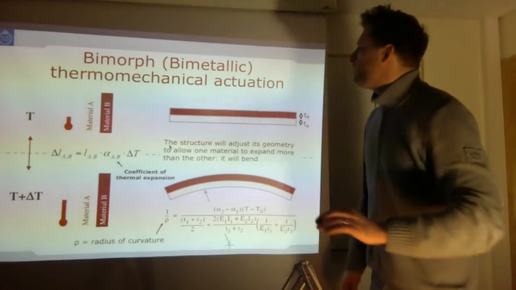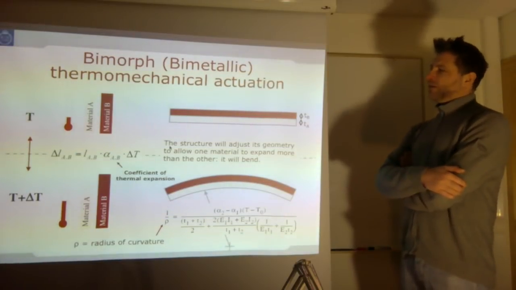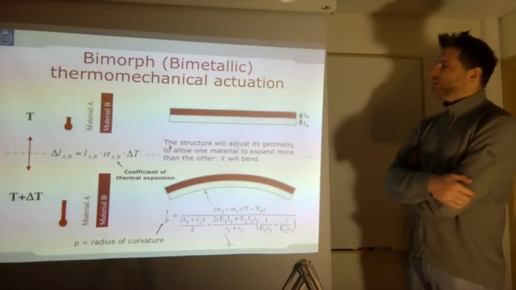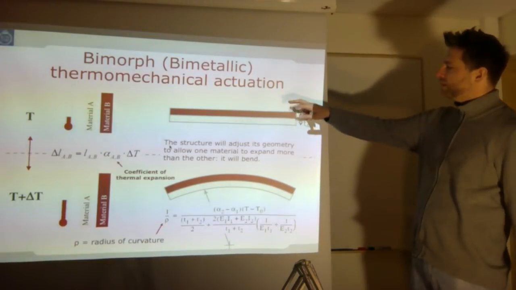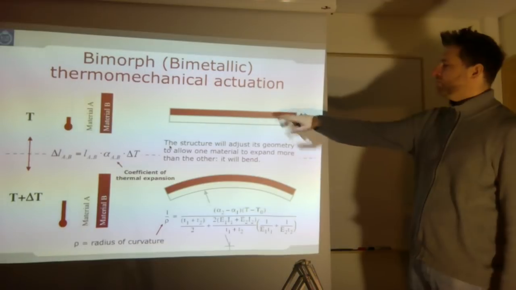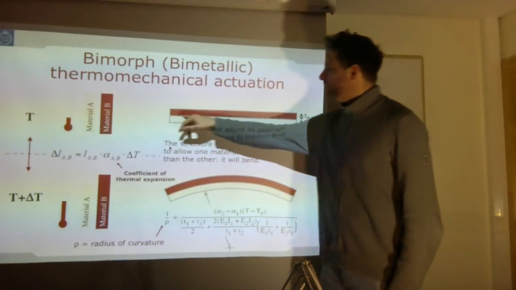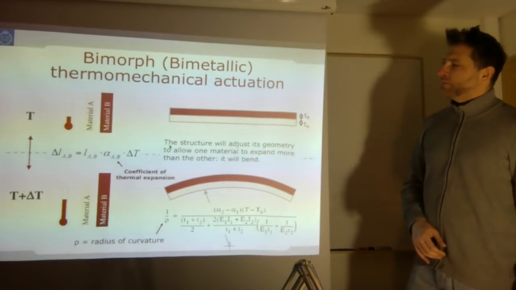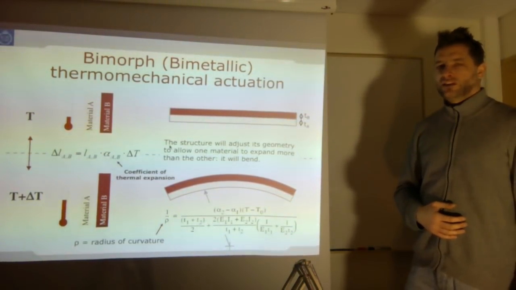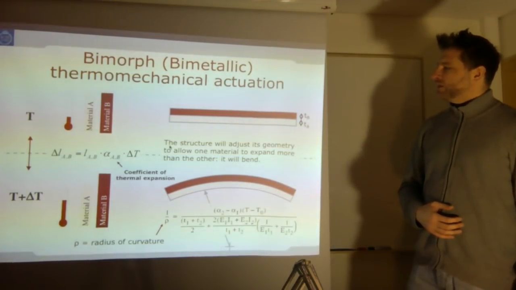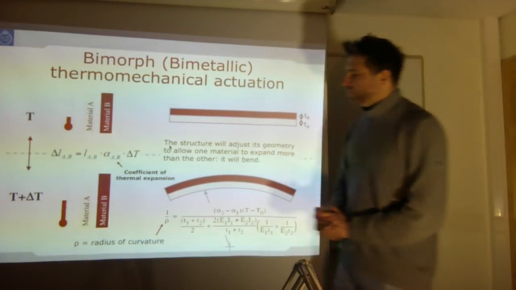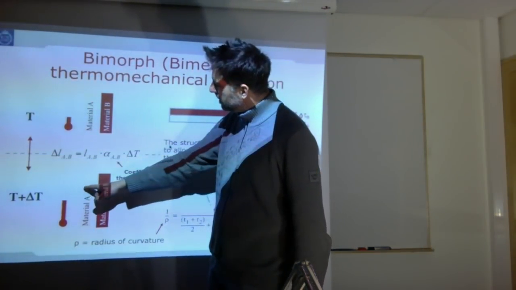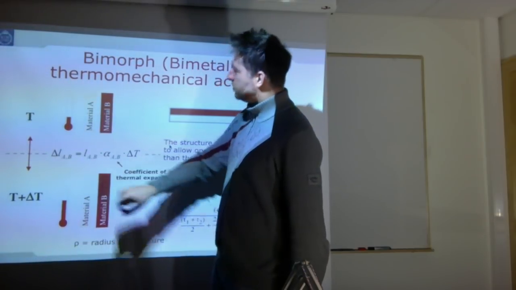What's a thermal bimorph? It's also called a bimetal. If you use metals, a bimorph is a structure, a thin structure in which two materials, material A in yellow and material B in red, are fixed together at an interface. And these two materials are different materials, they will typically have different coefficients of thermal expansion. So that means that if the thermal expansion of material B is higher than of A, then if you heat the system, A is going to become a little bit bigger, but B is going to become much bigger.